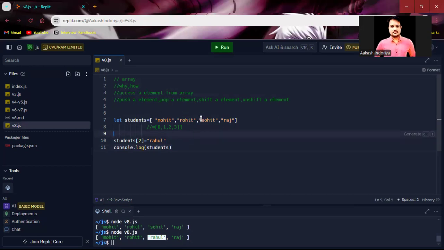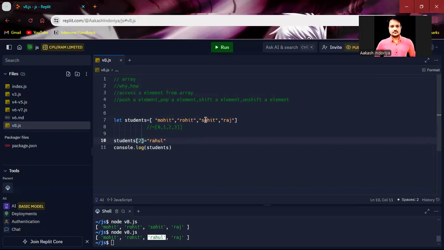So what we had done, we had an array before, but I want another name at this position. So how to do that? I will write students first, the array name. After that, the position I want to change. The position starts from 0, so I'll count 0, 1, 2.